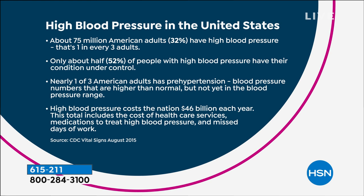A lot of times it's only at the doctor's office. So you're taking your medications, maybe you're not. Maybe you don't have them calibrated properly. Maybe you're doing the right thing with diet and exercise like we saw with Tony Little, but you need to be safe and do your exercise. So you need to know what your blood pressure is. Another one in three, another 75 million, has pre-hypertension. So you don't even know that you have high blood pressure, but it's going on. That pressure over time, a lot of times what the first symptom is, like with my mom, everybody, and this is a story for you at home too, because you've lived through this as well.